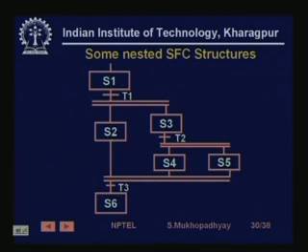You can nest programming, you can nest a concurrent loop within a concurrent loop. So here, if T1 occurs, S2 and S3, then from S3 if T2 occurs, then simultaneously S2, S4 and S5 can become active. And if all of them are active, then T3 will take place and then S6.